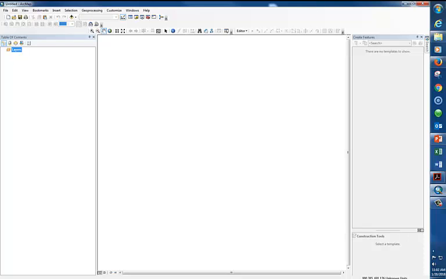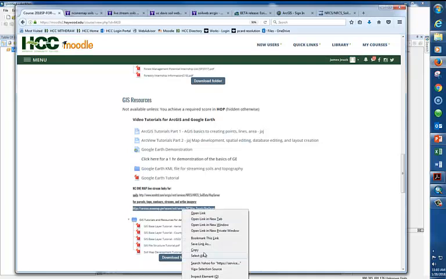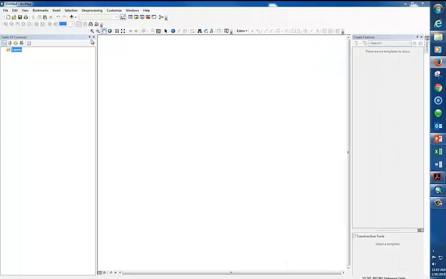So what you'll need to do is, let me see if I can get this over here so you can see it, in the forest management class. If you scroll down to the GIS resources, you'll see these links, and there's one that's for parcels, contour, streams, and ortho imagery. So you're going to go ahead and highlight that, right mouse click it, and click on copy. Okay, I'm going to move this back out of the way. So you've got that kind of just sitting on the clipboard right now, ready to paste.